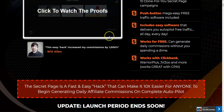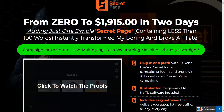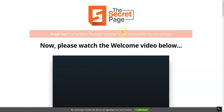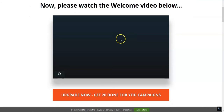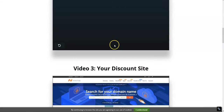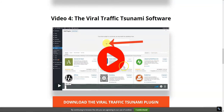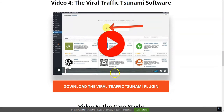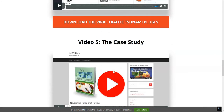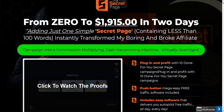The Secret Page looks very familiar to me. What we're going to do is go inside what The Secret Page represents. It represents five videos for training. We're going to talk about setting The Secret Page up — video one, video two, your affiliate review site, your discount site, the Viral Traffic Tsunami software which is listed as a bonus, and video five, the case studies showing how they set it all up and how it works.